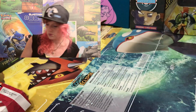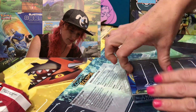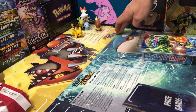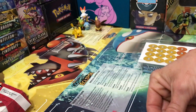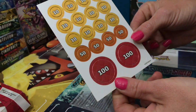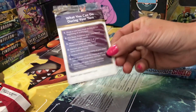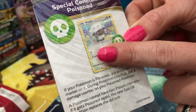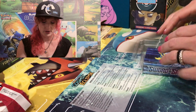So again, this theme deck will come with a play mat, which is here, again, like this one here, although I believe that this will just be the half. You only get one side, so just your side. You've got quick start rules, but remember you've got the online trading card game as a really, really easy way to get you going. Again, you've got your damage counters, and these ones are double-sided. I like the double-sided ones. Again, some more information and little quick cards, what you can do during your turn. And look, here we go, special conditions and poisoning. So a little bit of information about what those mean and what you have to do. But again, the online trading card game will walk you through all of those as well.